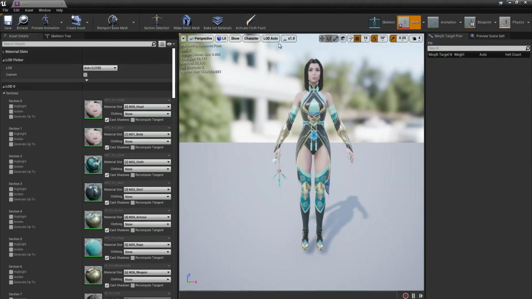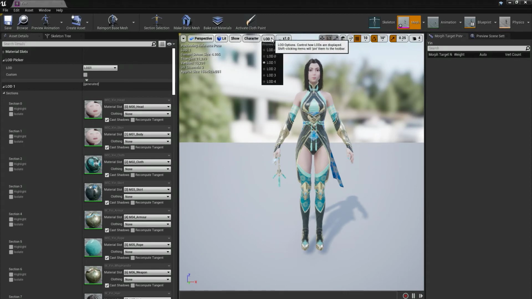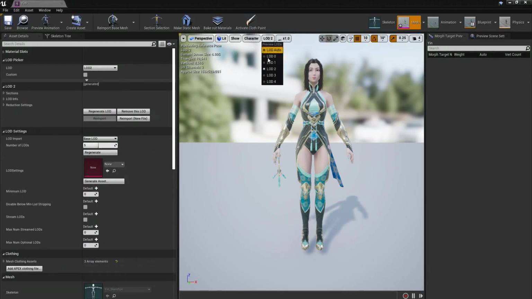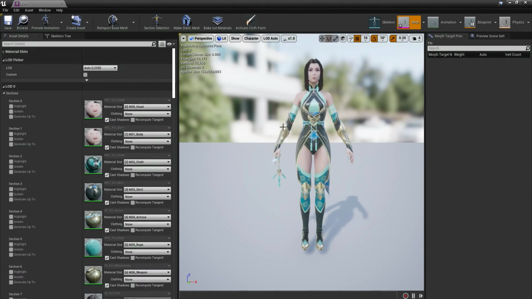Now we can preview those LODs by simply jumping through. And you can see as we go through, they get more and more mangled. So the idea is you want to find that perfect balance of how much to reduce it by with when you want to pop them.